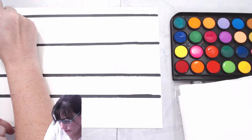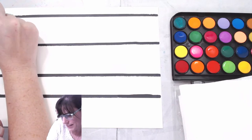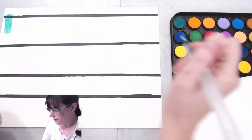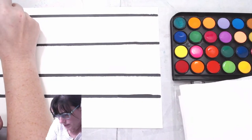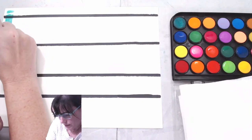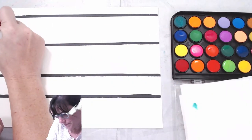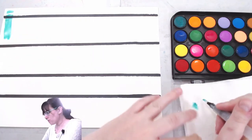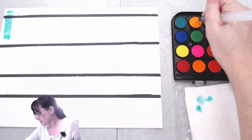One of the other reasons I don't really like water brushes all that much is I find I have to really scrub them a lot to get the color out of them. Try to do mass tone a little bit. Can I? Nope. Okay. It said nope. That's my other personal complaint: when I do finally get some water out of them, it's just like water.